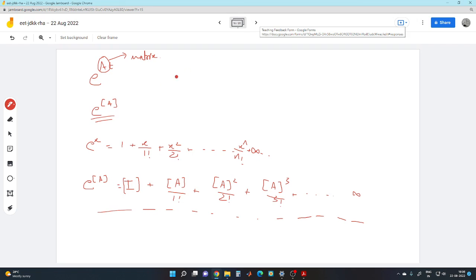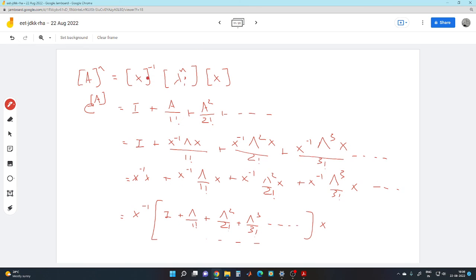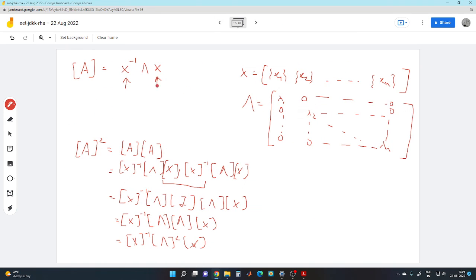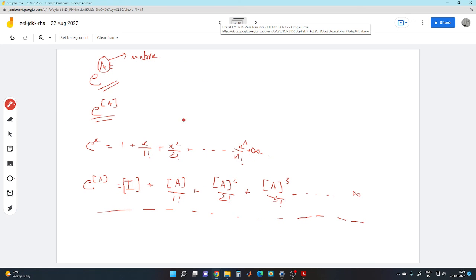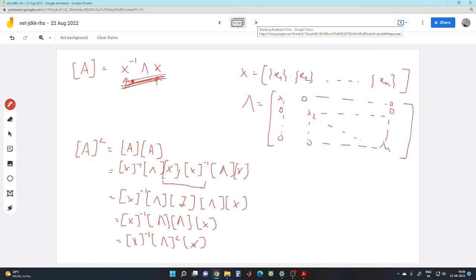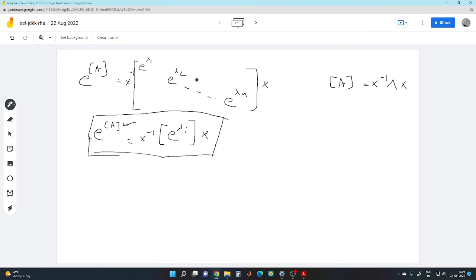And then we go on to find the exponent of a matrix, which was utilized in one of the problems in the class. Finally, if we can express the A matrix as x inverse lambda x, this is the key thing. Otherwise, you have to use this form, and this whole expansion needs to be solved if the A matrix cannot be expressed in this form. But if it can be expressed in this form, we can directly go on to expressing it in this particular form.